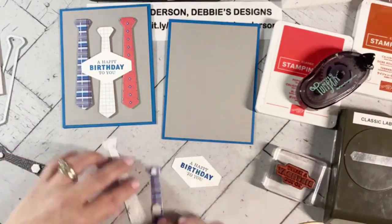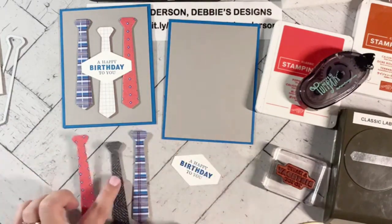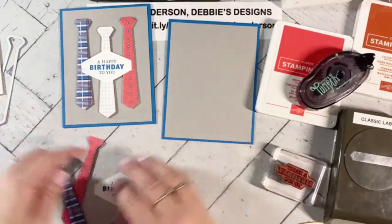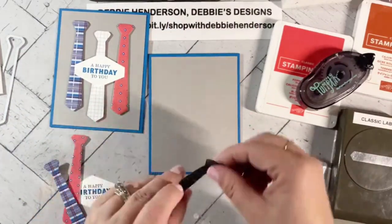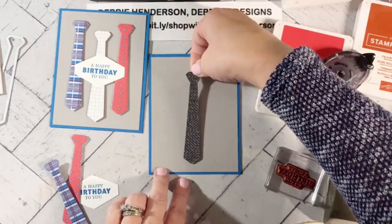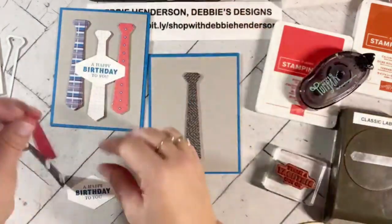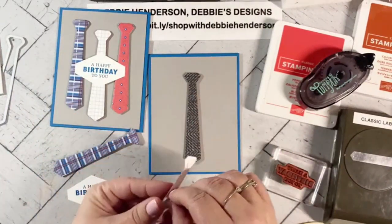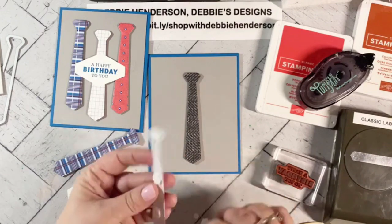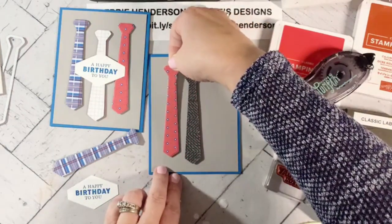I'm going to start out, let's see, let me see how, I get different colors here. I get the black instead of the white. So I'm going to start out with the black one. I'm going to do that one in the center and a little bit lower. And this time I'm going to add the Calypso Coral. No, this is not Calypso Coral. Actually, it's Poppy Parade. I'm going to add this one to the left instead of the right, just to be different.